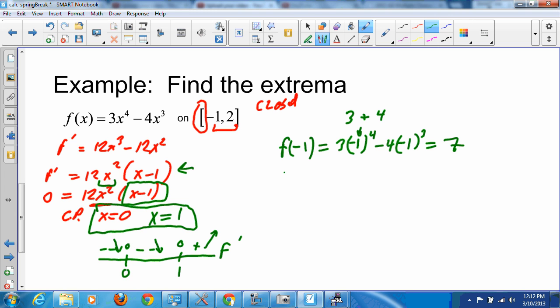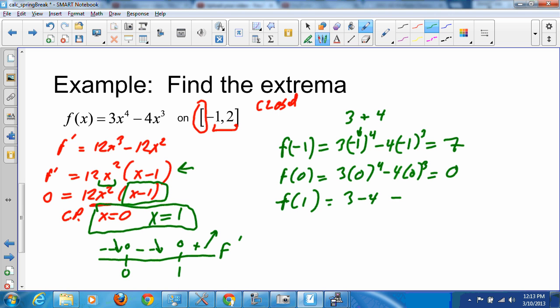Then let's go look at when the function value equals 0. That was one of our critical points. So we're pretty sure this is not it, but let's try it anyway. So we have 3 times 0 to the 4th minus 4 times 0 to the 3rd. And of course you get 0 minus 0 is 0. And then let's look at the next one on the line. So we have the function value of 1. Not the derivative, but the function value. So plugging in a 1 here, you get 3. Plugging in a 1 here, you get what? 3 minus 4, and that equals a -1.